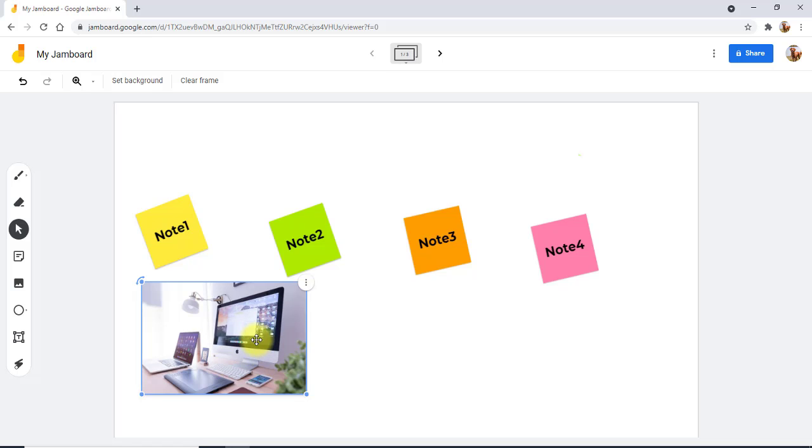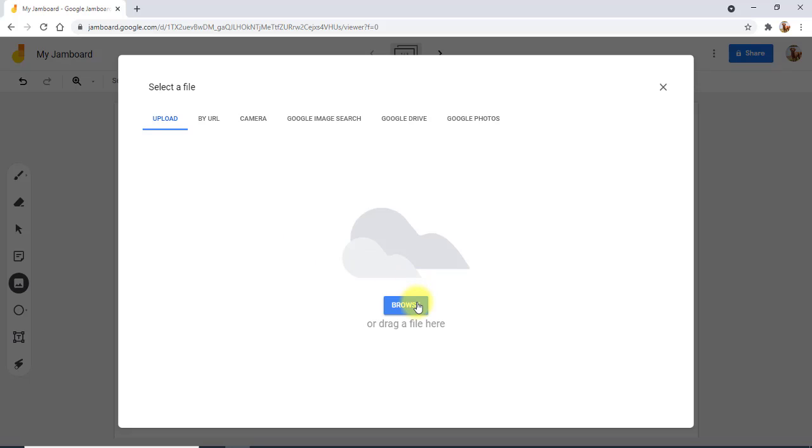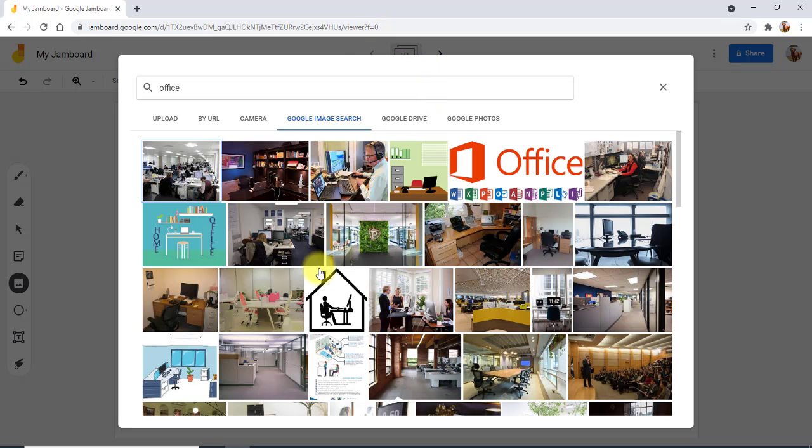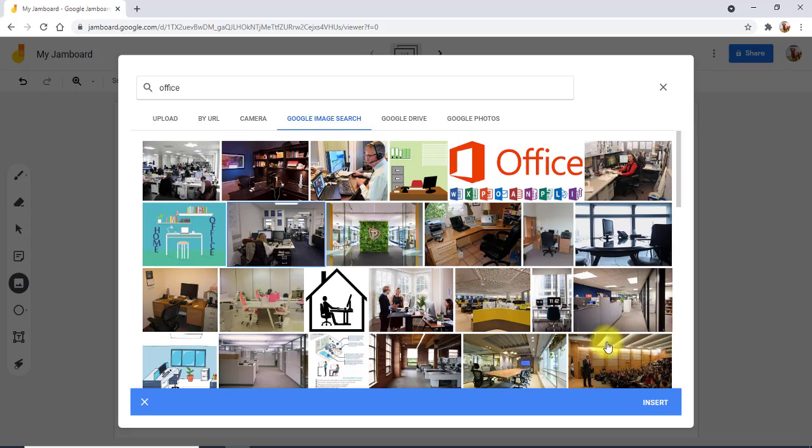So you can move this around also. I'm going to upload another photo, and I'm going to use Google image search. Click on the photo that you want and click insert.